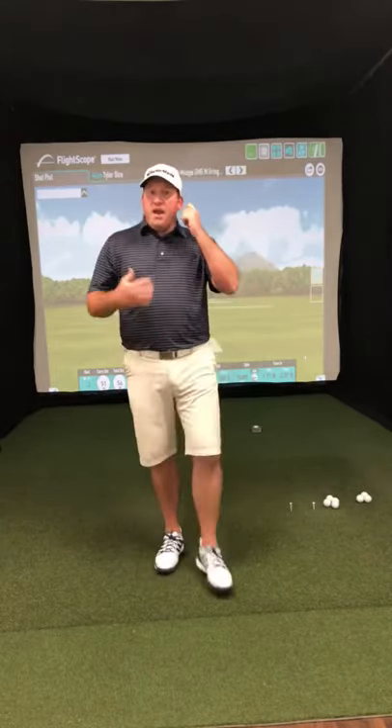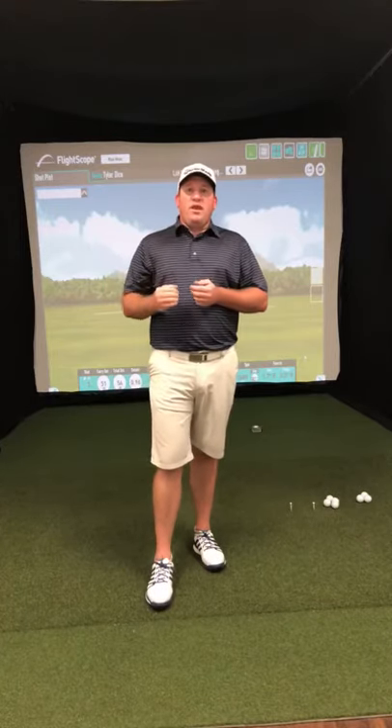You're seeing Tiger Woods — what did he shoot yesterday? Eight under, 62 yesterday. And he backed it up today with an even par round. The main difference between yesterday's round and today's round was his ball striking, because his putting, which was good yesterday, was atrocious today. We're seeing his putting struggle week in and week out, or at least not putting up to what we expect him to do. This week so far he's negative 1.3 strokes gained putting — that's bad. That means he's given up 1.3 shots per round. And he had a positive 2.2 strokes gained putting yesterday. Compared to the rest of the field, he gave up over three and a half shots putting today. That's horrible.